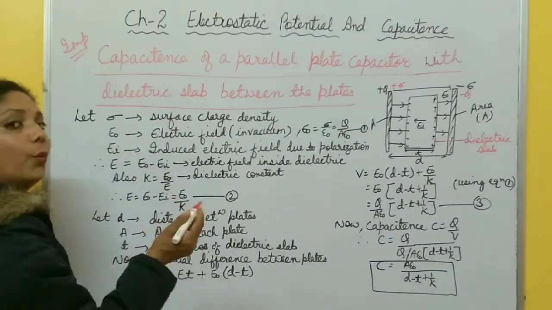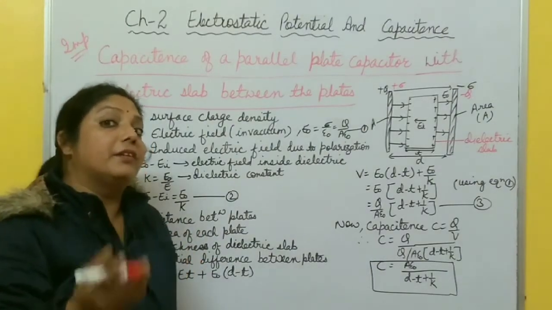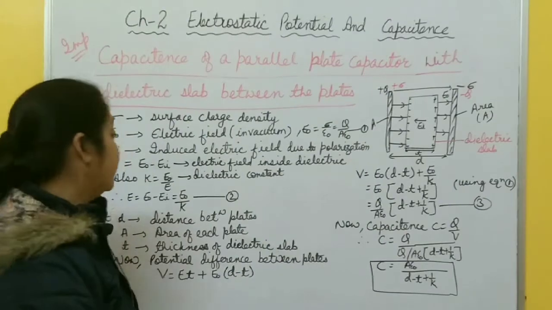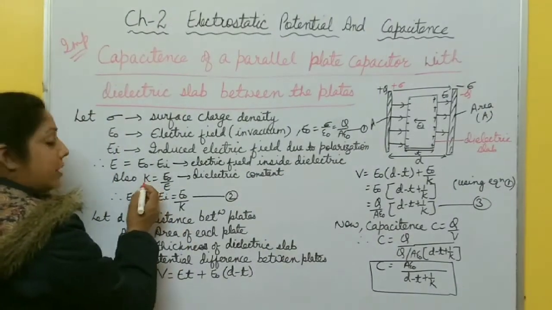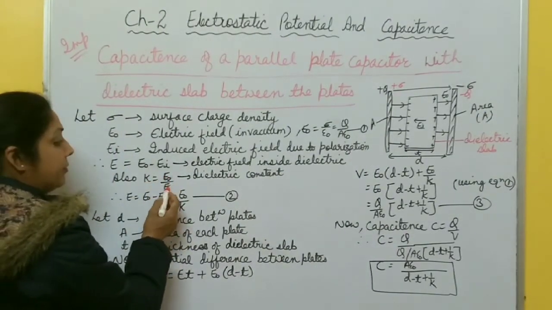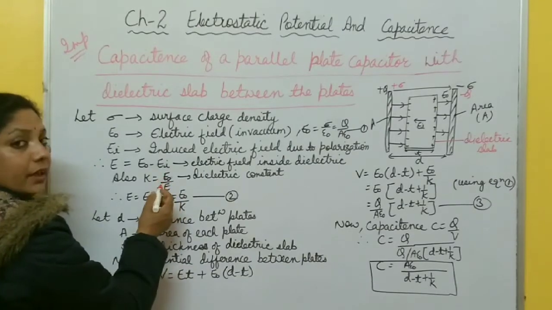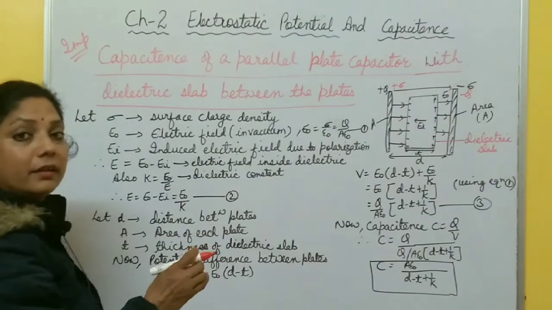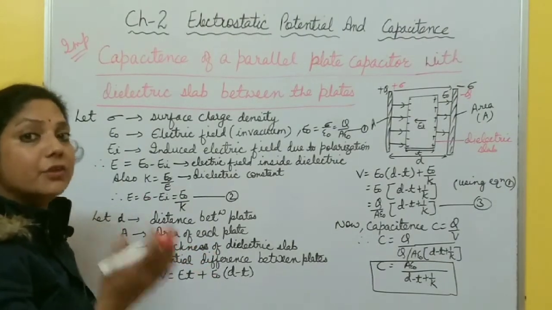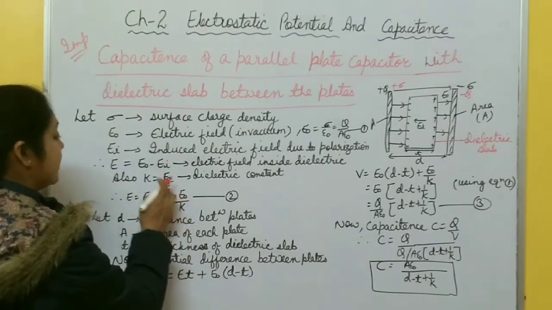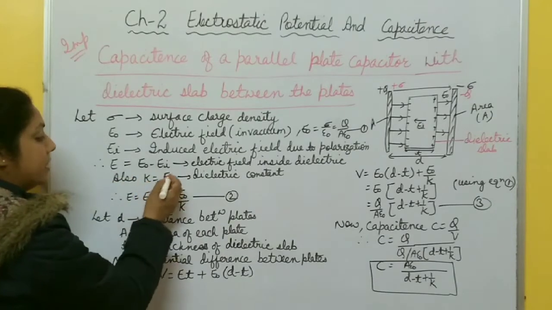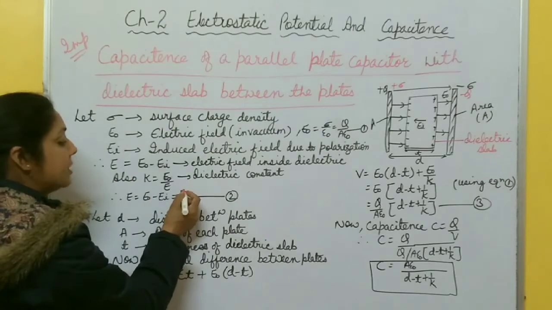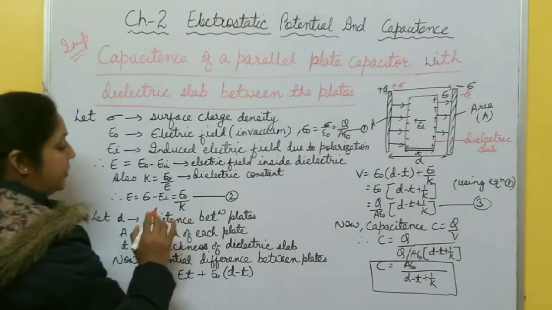And also you know how much the electric field is reduced by the application of this dielectric, right? This is given by the dielectric constant K equal to E naught by E. E naught is the electric field in vacuum. E is the electric field in the dielectric, the reduced electric field, and this E is E naught minus EI. So K is E naught by E. So this E, which is E naught minus EI, becomes E naught by K. This is equation number 2, right?